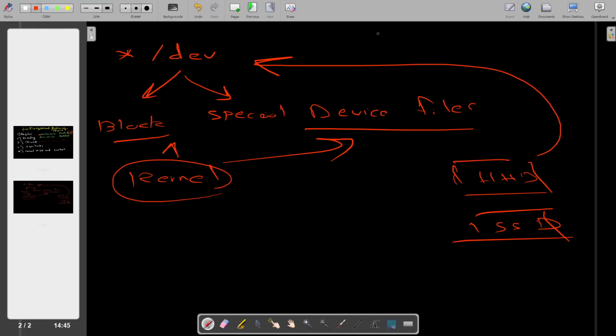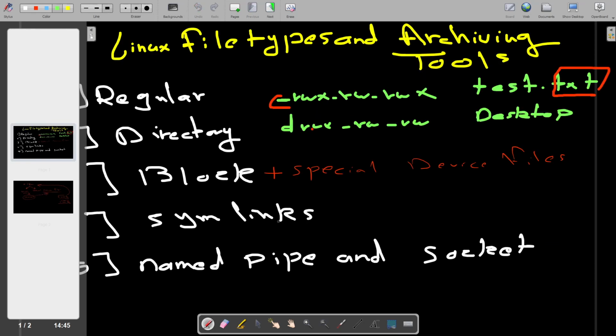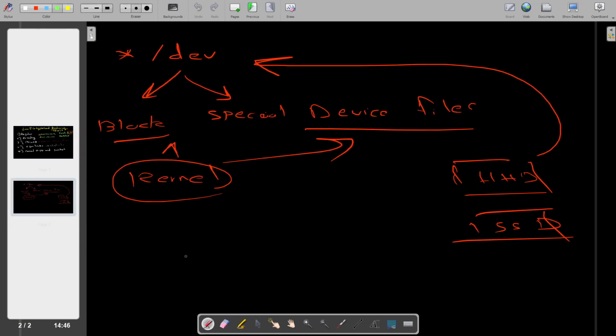Okay, back to the board. And my colors are back, see here. Okay, so let's now switch to green color. What are other file types? If you get back to the board one, we see here we have the symlinks. The symlinks, you can consider them as shortcuts. So we talked about that in the first video. I will put a link in this video, or you can access that video from the video cards on the upper left or upper right.